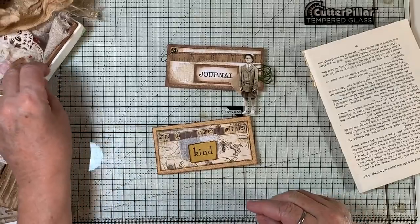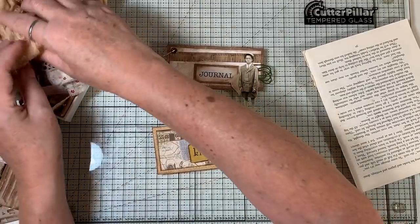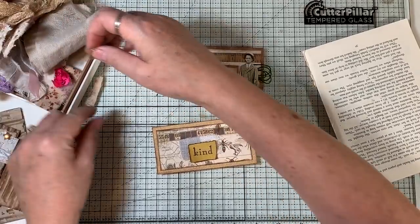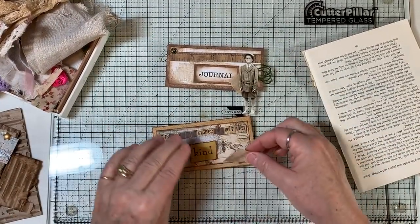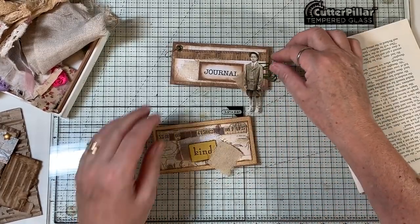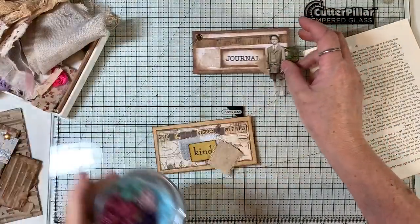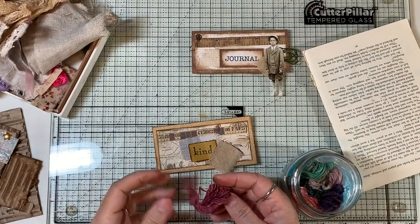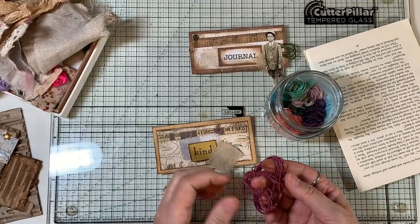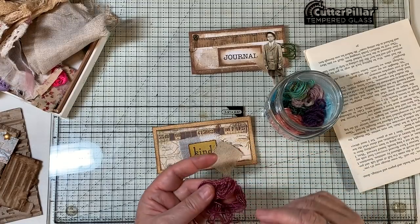And then there's a little piece, I don't want red really, little piece of fabric. Ooh, this is perfect right here, if I can get a hold of it. To put right there. And then we need a Tim Holtz guy and look, a little embroidery floss. I've got some really neat yarns here that someone sent in happy mail. Can't find the end of it, however. Oh, there it is.